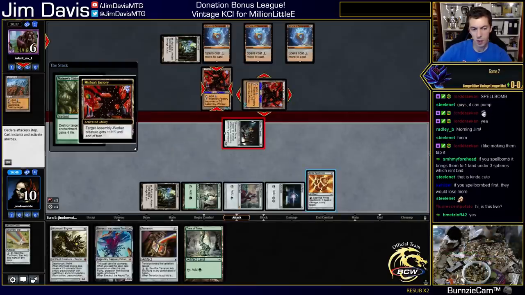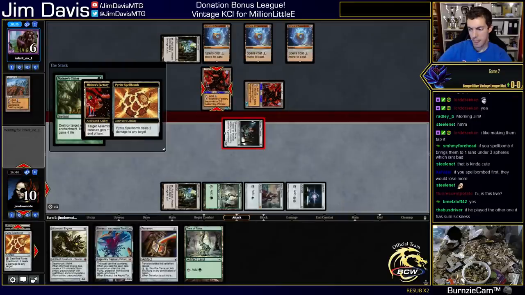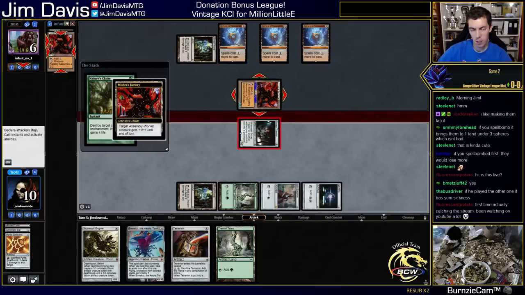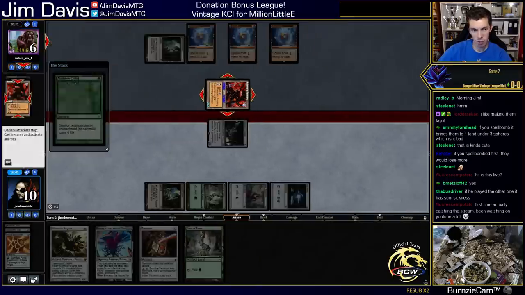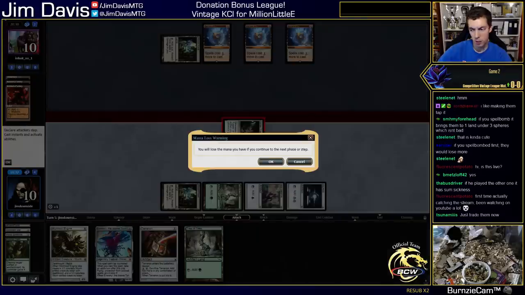Draw Tree of Tales. Deal 2 to that. I think they've both been in play for a while. Oh no, it died. Was it something sick? Alright, well, this is good for us then.